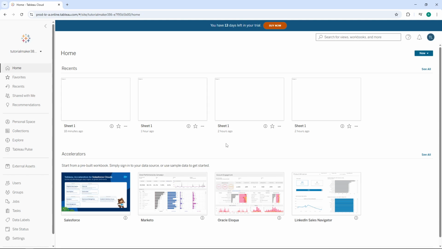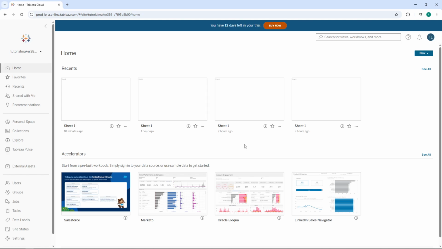First, open your browser and navigate to the Tableau website by typing tableau.com into your address bar. This will take you to the Tableau homepage where you can access all of Tableau's features and tools. Once you're on the homepage, you'll need to sign into your account if you have one. Or alternatively, open Tableau Desktop or Tableau Public, depending on which version you're working with. Click on the Sign In button and enter your credentials to proceed.